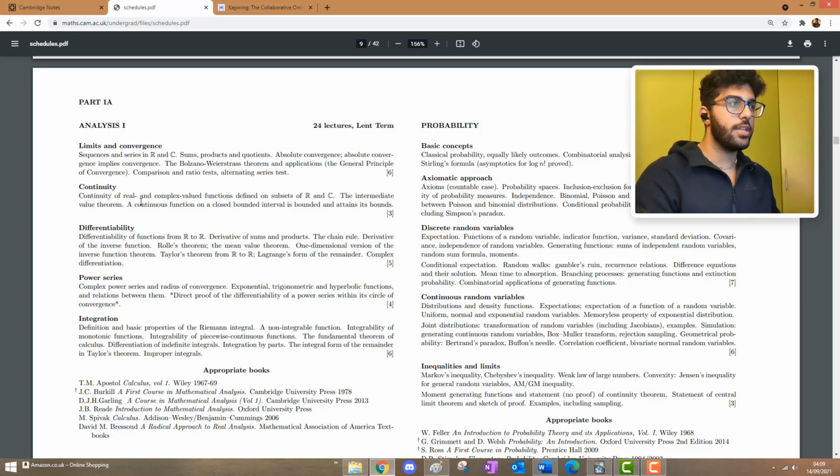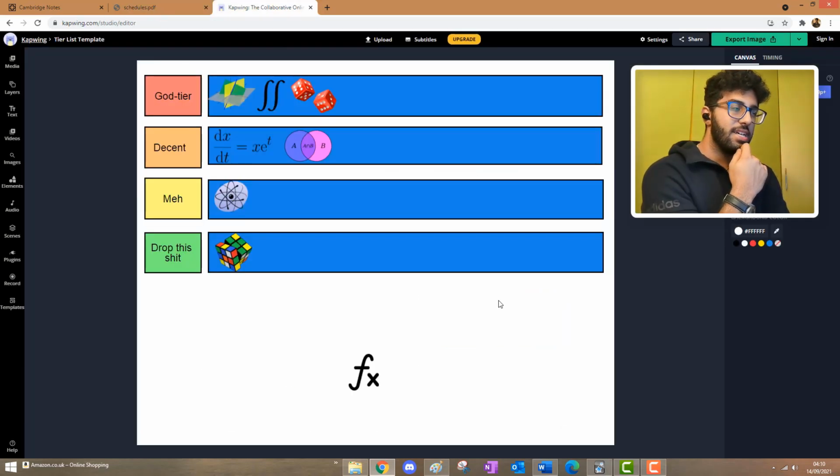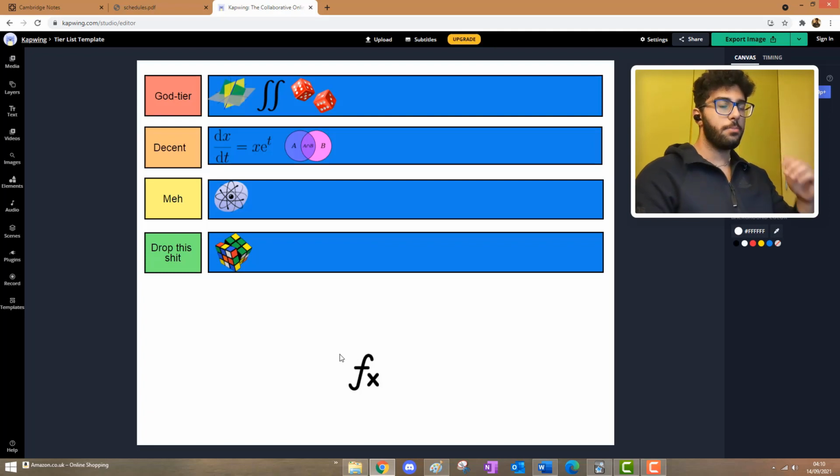So in terms of the content, it was not inherently interesting, but you do get introduced to ways of thinking about proving stuff rigorously, and you do pick up loads of interesting results if you don't know them already. I didn't really think the problem sheets were that interesting. Some of the questions were quite hard. Some of them were not that hard. They definitely varied. It is a pure course after all. So I might watch future analysis related lectures in the future, but only to develop my background knowledge as a mathematician, and not really because I really enjoyed the content.